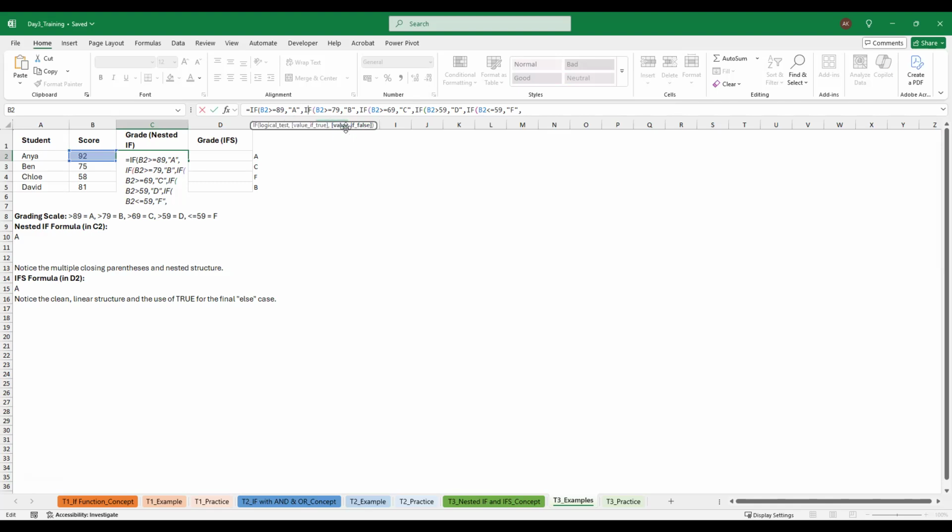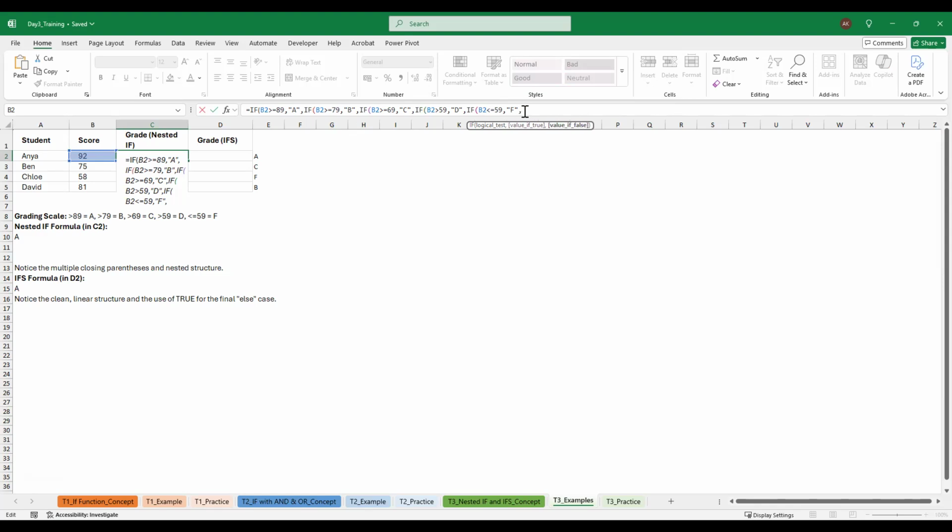That means if the value is false, then the next condition will execute. Similarly, since we have run out of all the if conditions, if B2 is less than or equal to 59, it will say F.